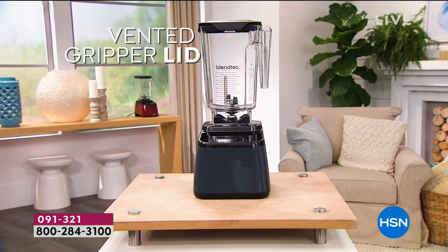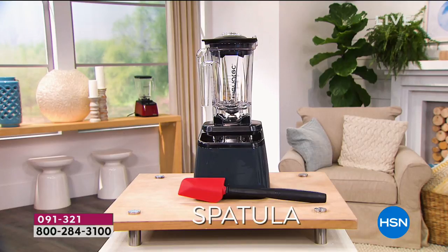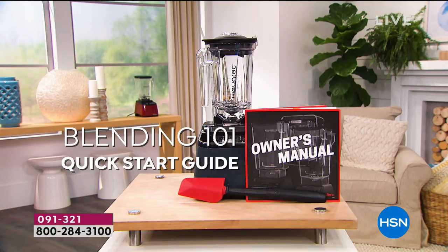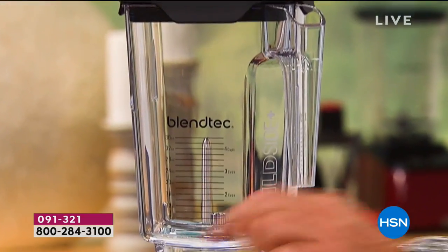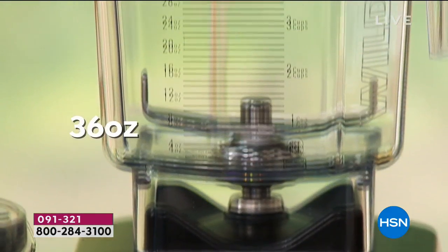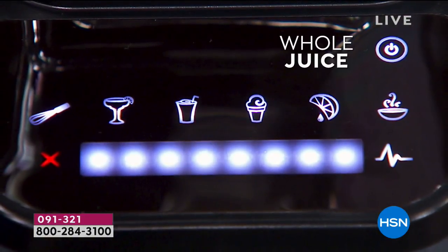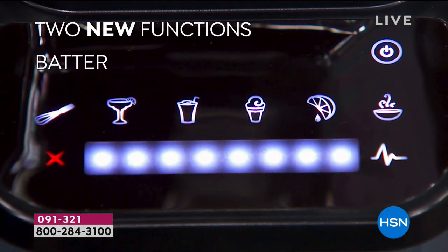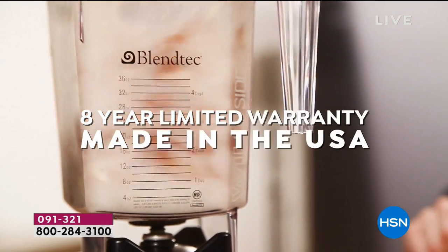Just out of the box, you're getting it all. You get the wild side jar, you get the vented gripper lid, you get the base, of course. The twister jar is included with its own lid, the spatula is included. You're getting the quick start guide, you're getting the recipe book with, honestly, dozens of recipes in the cookbook given to you for inspiration. This one, absolutely on fire. What a great launch to the Blendtec Designer 650, the more advanced Blendtec than we've offered in the past.